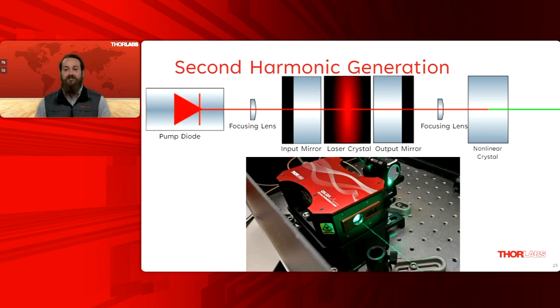And second harmonic generation, which I mentioned earlier, people do it with all sorts of Q-switched lasers, and we do it with ours here too. Same setup we were looking at earlier. We've got a pump diode, focus into the laser crystal. We take that output light and focus it into a nonlinear crystal. The reason you'd want to use a Q-switched laser for these nonlinear applications is because these nonlinear effects get stronger with increasing laser power. And so you're able to get more second harmonic generation conversion efficiency using a Q-switched laser than you would with a CW laser. It is possible with a CW laser, it's just not nearly as efficient because these are nonlinear processes.